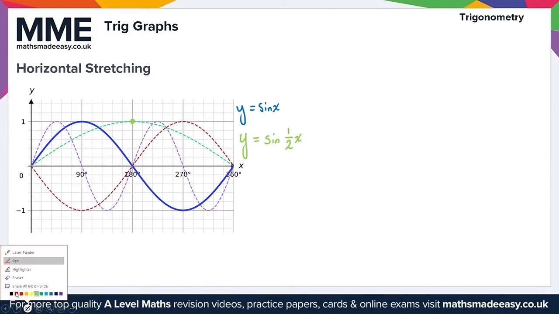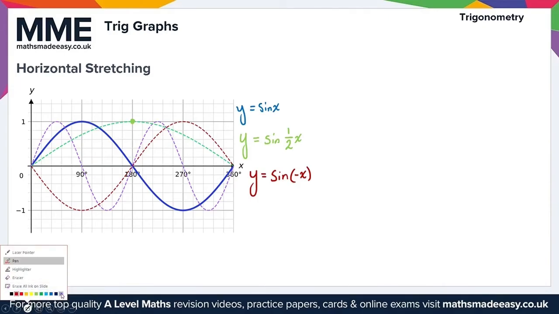Similarly, we can repeat this here for our dark red curve. Writing this in dark red then, we have y equals. And notice here now, similar to what we had with the vertical stretching, we've essentially got a mirror image. So in this case, we simply write this as sine of minus x, or you can prefer to write that in a bracket to avoid any confusion. Sine of minus x.